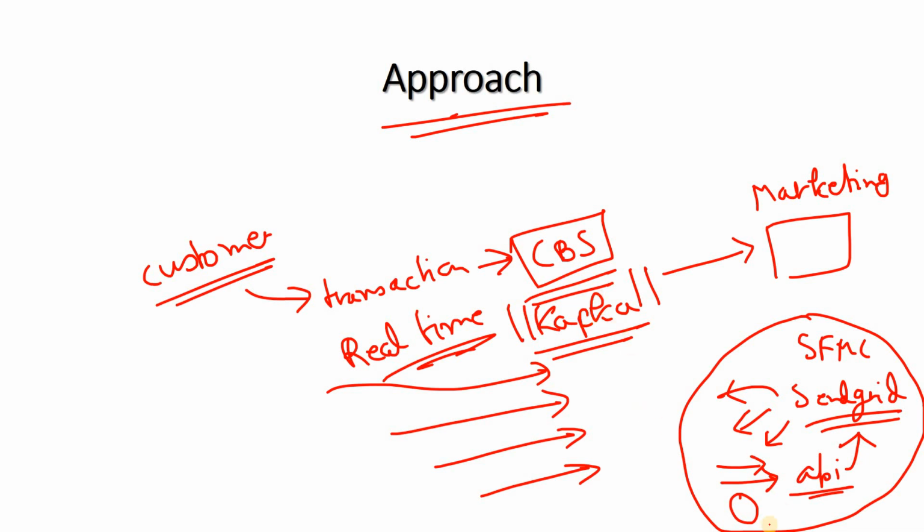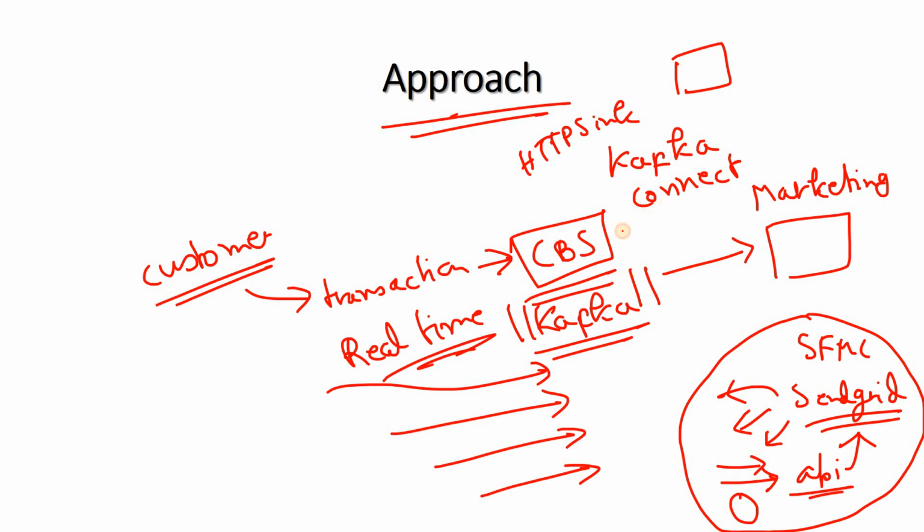Now the events are in Kafka. We need to make a post request to that API with the customer information, that this is the customer email ID, this is the message I want to send, etc. So how can we do it? So obviously, whenever the picture comes with integration of other third-party services with Kafka, the concept which comes to mind is Kafka Connect, right? So we have the HTTP Kafka sink connector, using which these particular events can be read from the Kafka topic, and this sink connector will call the API, using which in real time the marketing communication can be sent to the customer. Okay, right? So this is how Kafka and Kafka Connect can be used to send real-time communication.